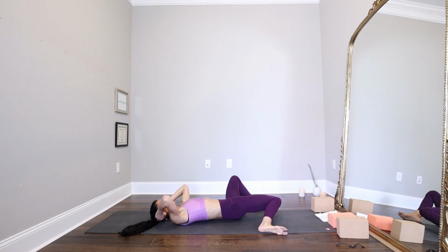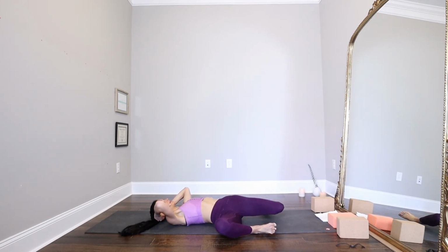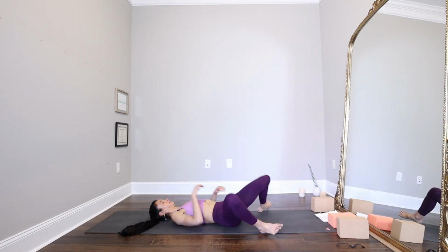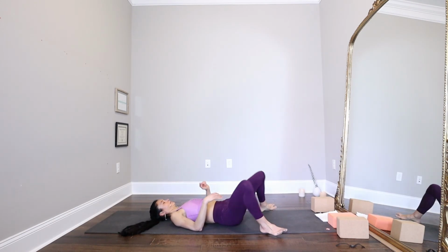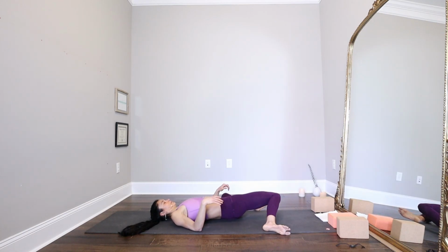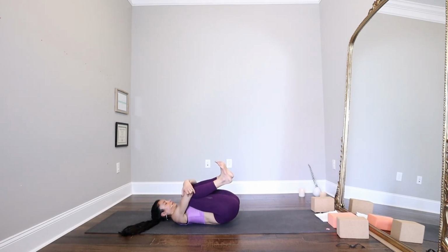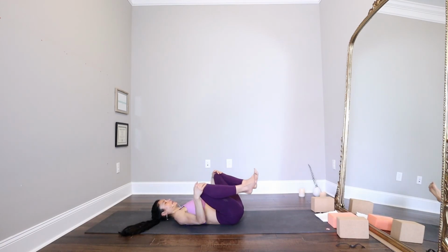And just step your feet off the mat, windshield wiper them side to side. And then give yourself any last pose. Hug your knees in. Just take a big breath there. And on your exhale, release into Shavasana.